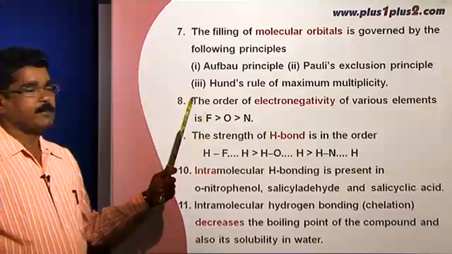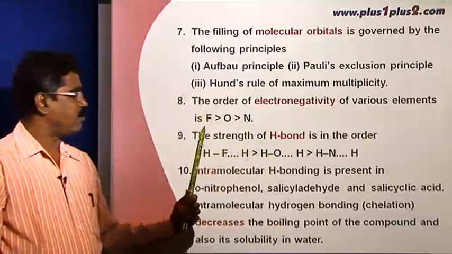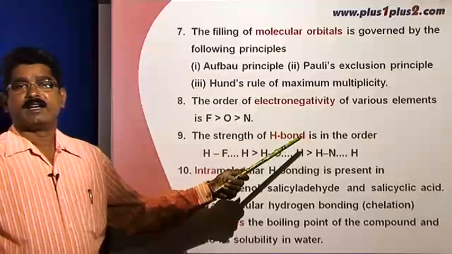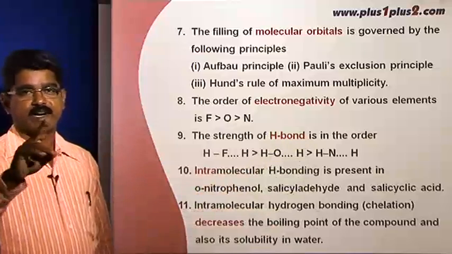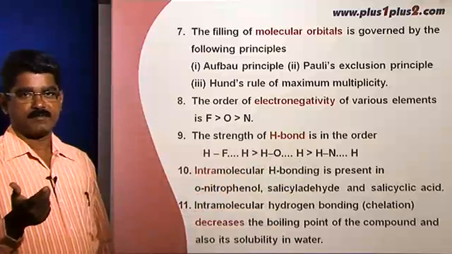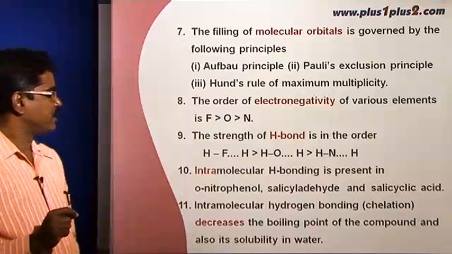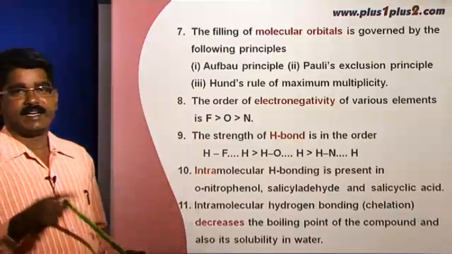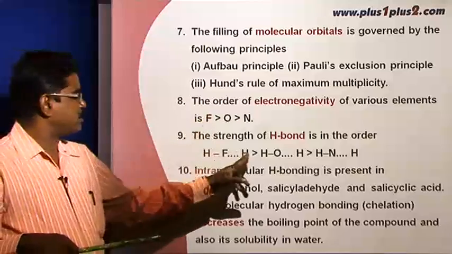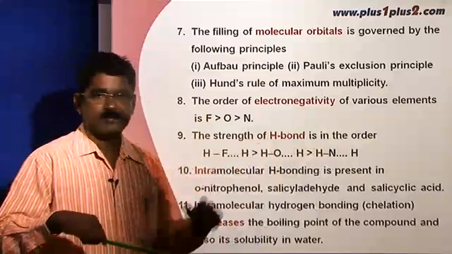So, fluorine being highly electronegative, readily forms hydrogen bonds. So, not only fluorine, all these three, since they are highly electronegative in nature, are capable of forming hydrogen bonds. So, there are two kinds of hydrogen bondings: intermolecular hydrogen bondings, that is formed between two molecules; intramolecular hydrogen bonding, that is formed only within a molecule. Just imagine we have the intermolecular hydrogen bondings formed by all these three elements, that is between hydrofluoric acid molecules, between water molecules and between ammonia molecules.